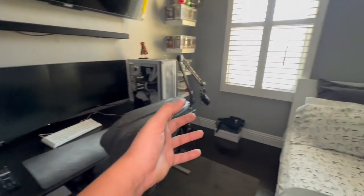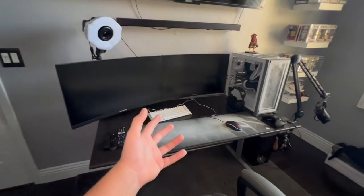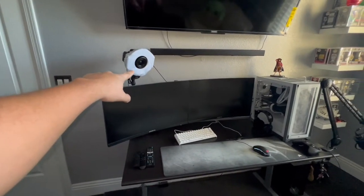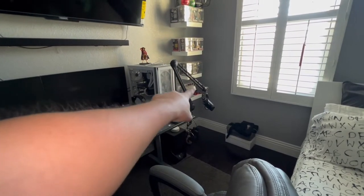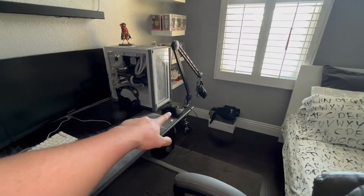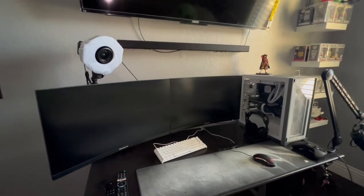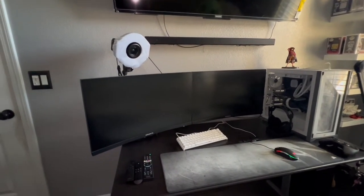The natural lighting in here sucks. Let me pull this chair back so you guys can see my dual monitor stream setup. I have the DSLR camera up there — it's a Sony A7R2. Attached to it is an LED ring light. We have the Samsung microphone over there paired up with the Samsung boom arm, and then we have the PC right there, Luffy from One Piece, Astro A50 wireless headset, iBUYPOWER wired mouse, Astro C40 TR controller, and the Duck ESF keyboard.